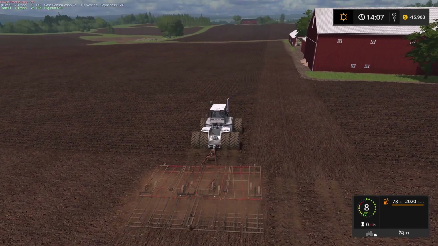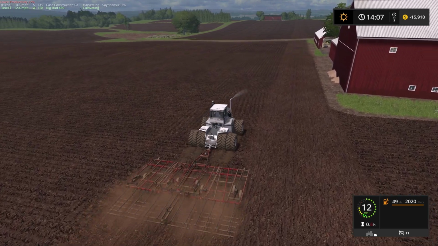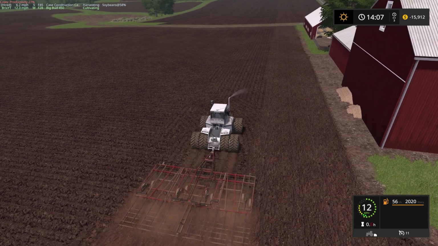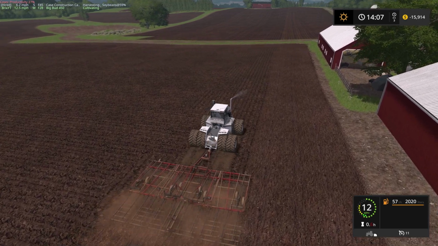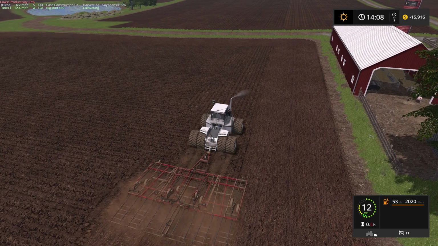So we're going to cut a big enough headland here so that whenever we put this on a worker, he can just kind of turn. You might have to back up just a little bit. A little bit is fine, but if it's like X amount of meters, then it's going to mess up. So that is what it is.